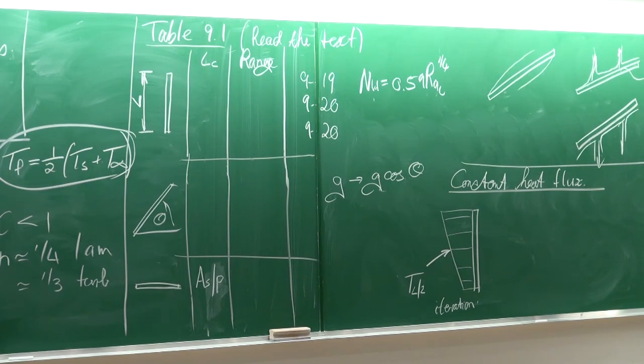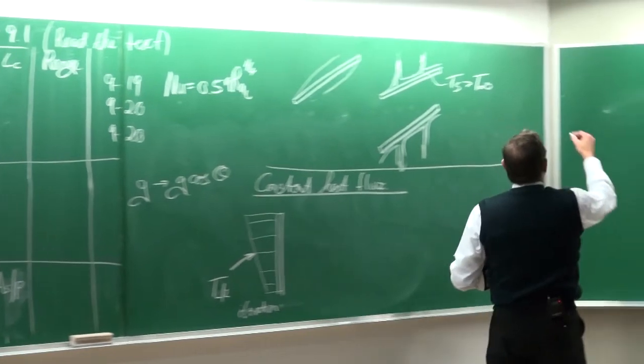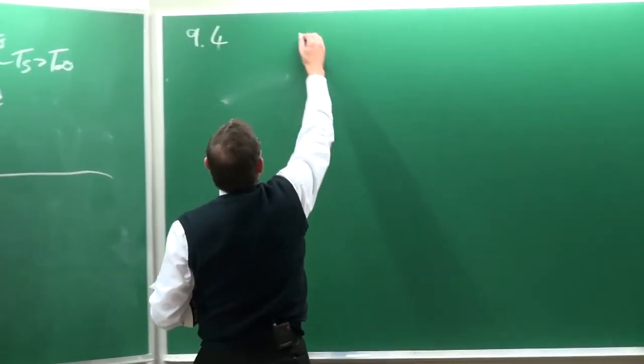Right, I think in terms of theory, I've covered all the theory that I want to cover, paragraphs 9.1 to 9.2. There's still paragraph 9.4, which is natural convection from thin surfaces and printed circuit boards. And I think I'm going to finish it quickly. So paragraph 9.4 shows us a class of problem where typically we have fins.